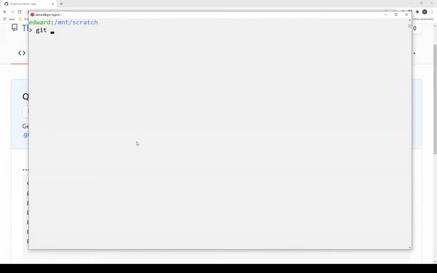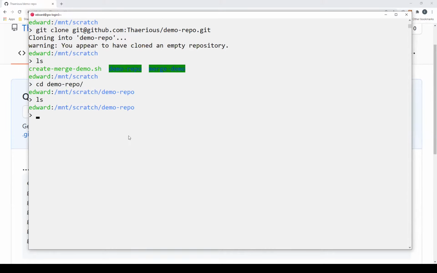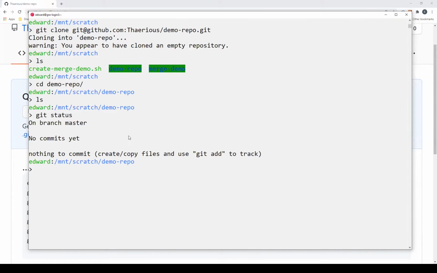So we will go git clone and the address we had. Now, because my SSH keys are set up, Git knows who I am, and I don't have to enter my username and password. And it gives us a little warning. We have cloned an empty repository, and we did that deliberately, so it's okay. We now have a repository called demo repo. We will cd into demo repo and take a look at it, and it's going to look like an empty repository. Let's just prove that to you. Branch master, no commits yet, and git log, nothing there.